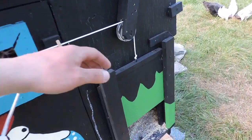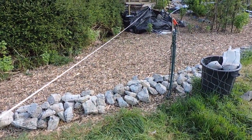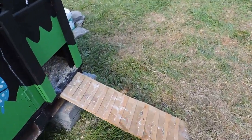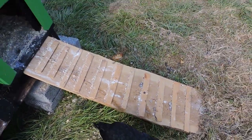So this door has been working really well. We just close it through this string, which is tied on over there at the moment, but we're going to put a post right here and it'll be even handier. And we have a little ladder for them to go up and down as well.